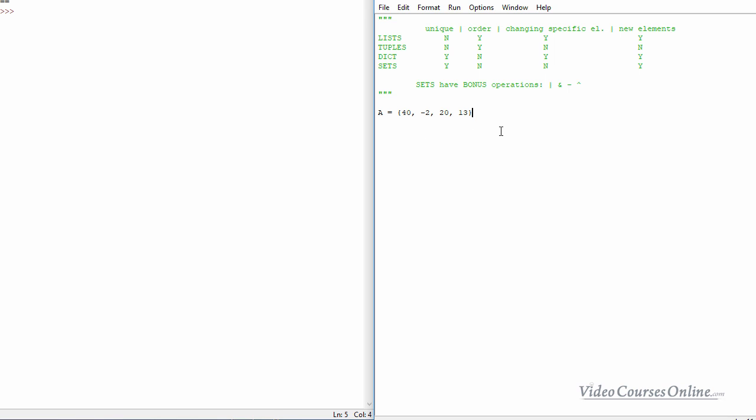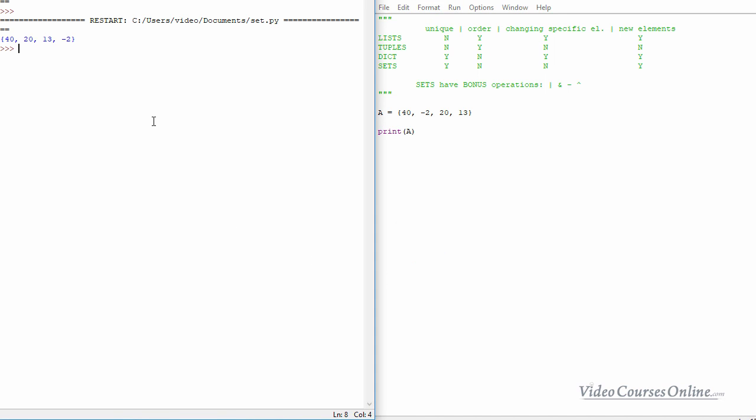What do I mean by soon? Well, when we try to print that set, you will notice that the order of these elements is different, right? I put -2 in second place, but now here it is at the end. It is unexpected behavior. You do not know where all these elements will be put, okay? They are randomly put. And that's why you can't choose, for example, that element and change it to something else. In a dictionary, it was possible because we could choose the element by its key and we could change it, okay?